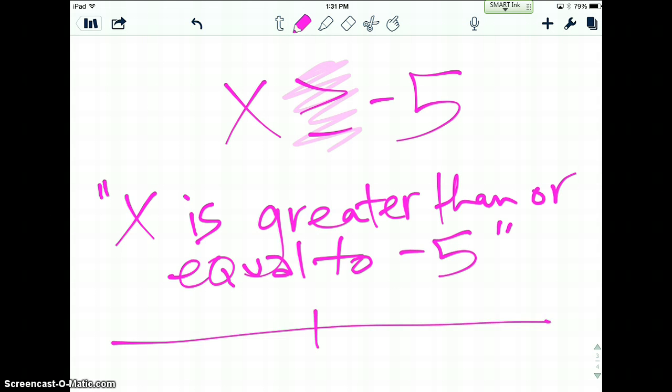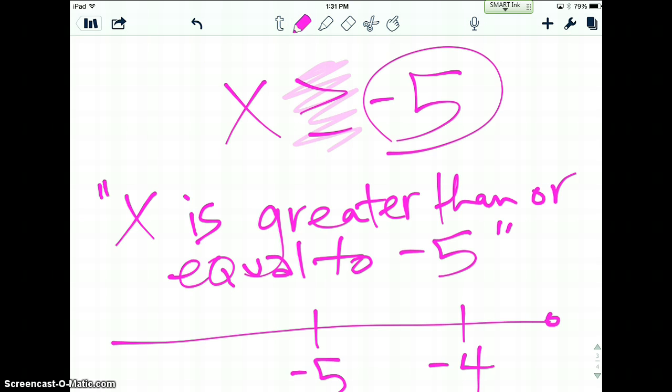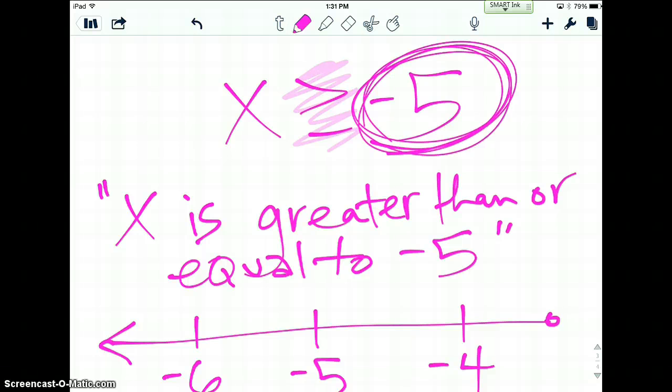So on the number line, the special number is going to be that -5. And then I'm just going to go 1 up and 1 below. So if I go 1 up, 1 greater, I'm going to be at -4 because 0 is this way. And then I'll be at -6 if I go 1 less. And now I need to think about what kind of dot I'm going to use at this special number. If it can equal that number, I am now going to use a closed dot to say yes, this time it can equal -5.